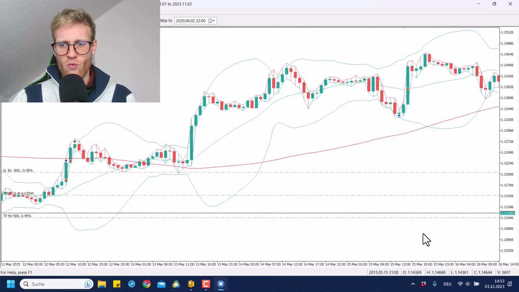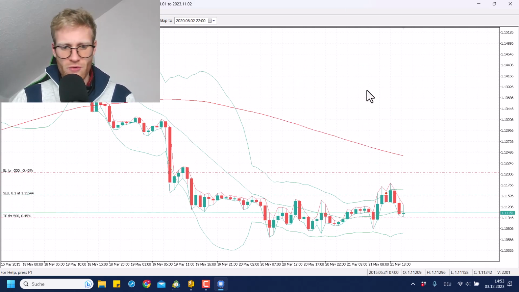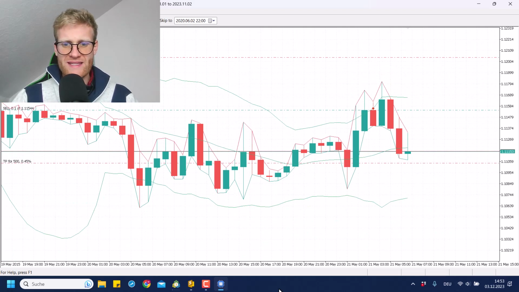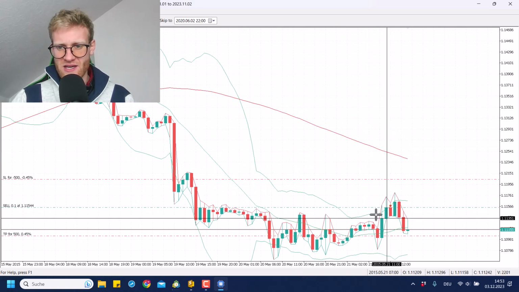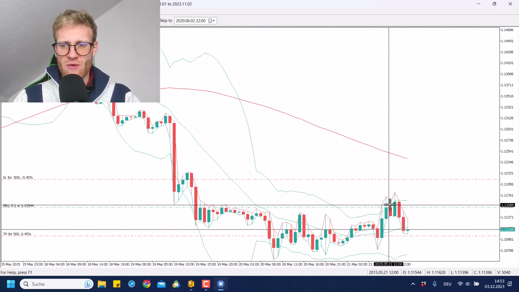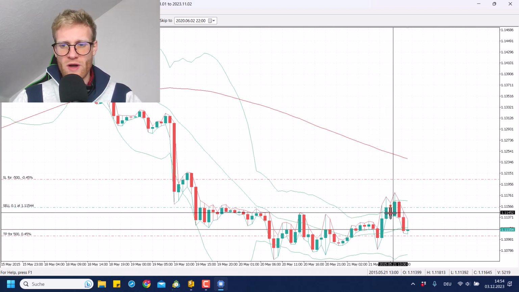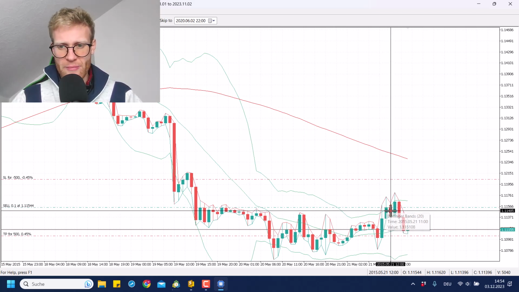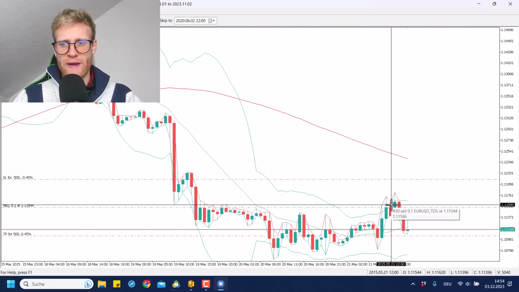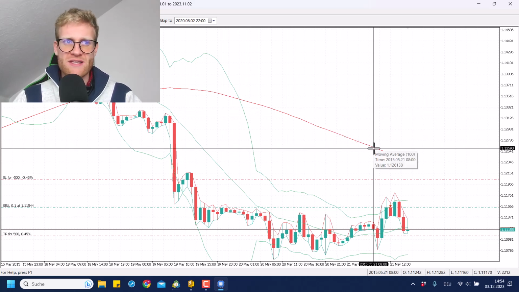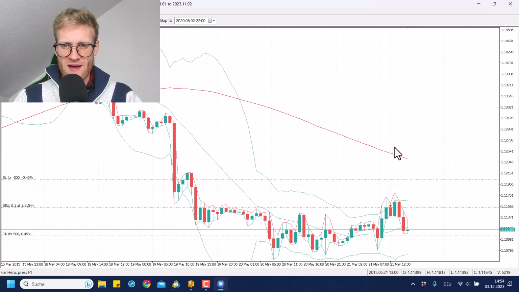Why did the automated program that I wrote for this purpose open this trade? So you can see, let me make this even a little bit bigger. For the Bollinger Bands indicator, which is again this green one in the chart, we touched the upper line. And once the price closes above this upper line, which is what happened here, with the beginning of the next candle, we will enter a short trade, but only if the price is currently below the 100 periods moving average in this 1 hour chart where we are trading.